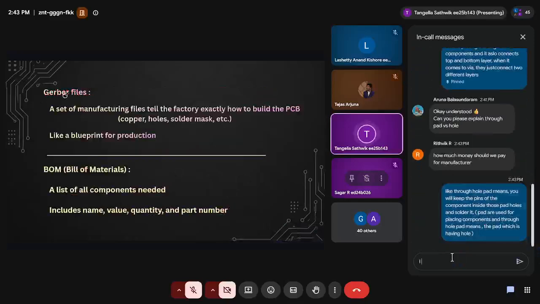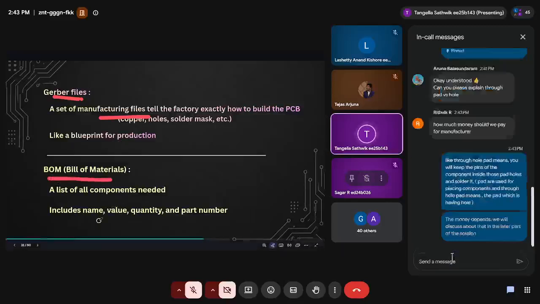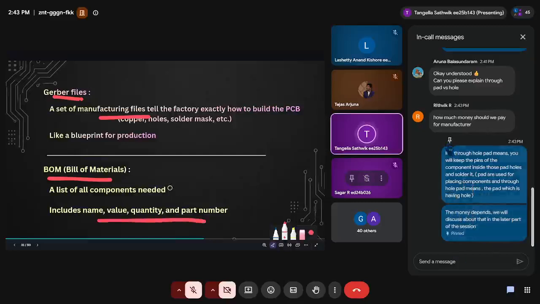After the PCB layout is ready, the software produces the Gerber files. These are manufacturing files that tell exactly how to build a PCB. It's like a blueprint for production. And finally, the bill of materials. It's just a list of all components we used, with name, value, quantity, and part number. Sometimes prices will also be there in the software itself.